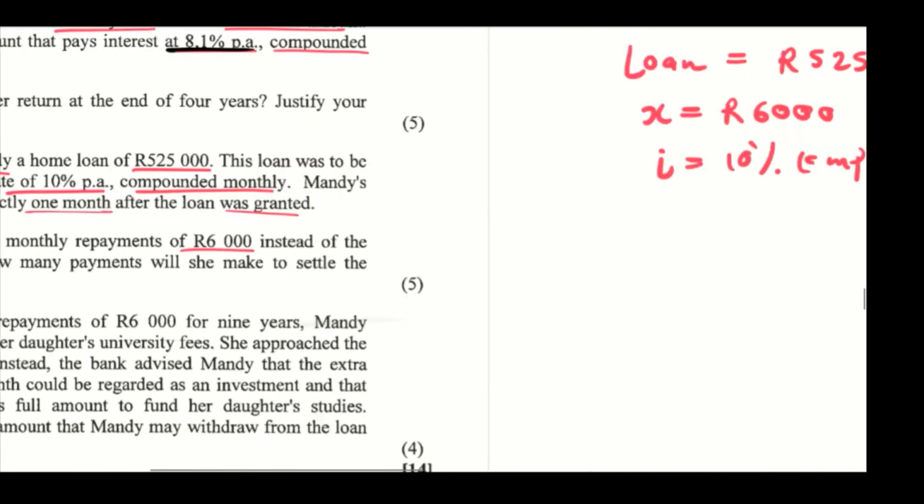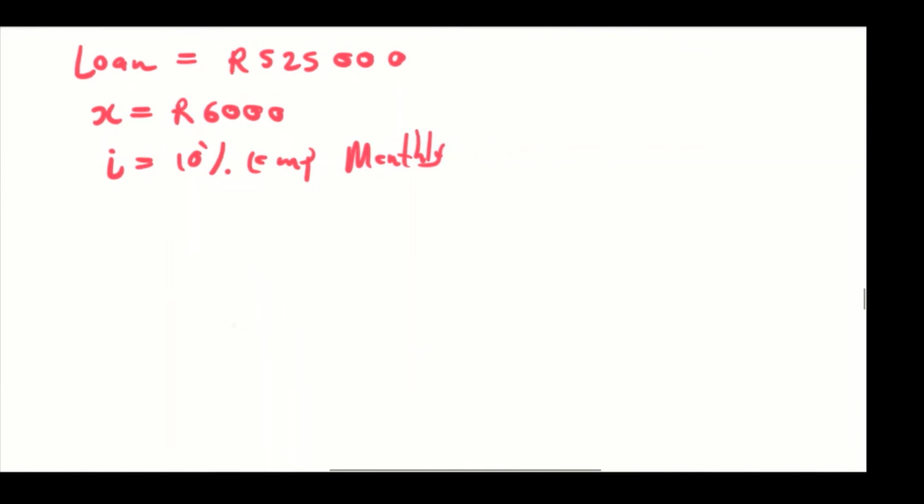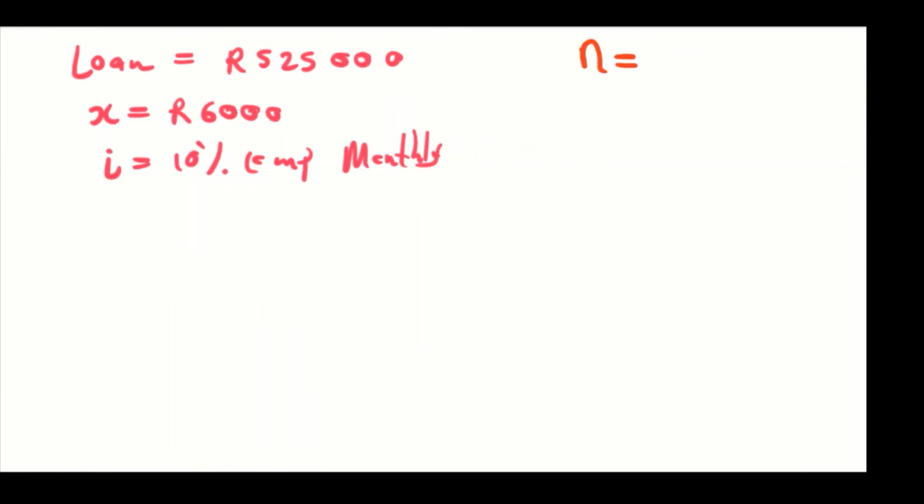Remember that I just want to remind you that N in annuities doesn't mean number of years, it means number of payments. Please note that when you're dealing with annuities, N stands for number of payments. When you're dealing with simple interest or compound interest formula rather, N stands for number of years, right, or period, right?